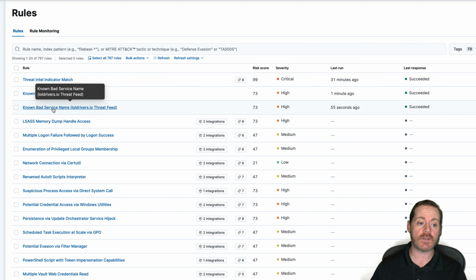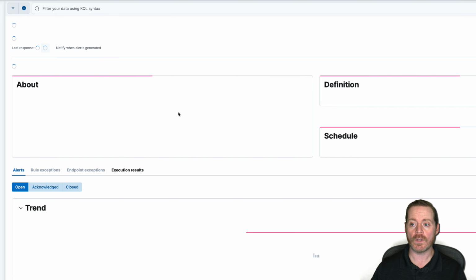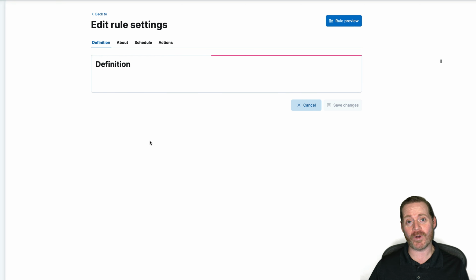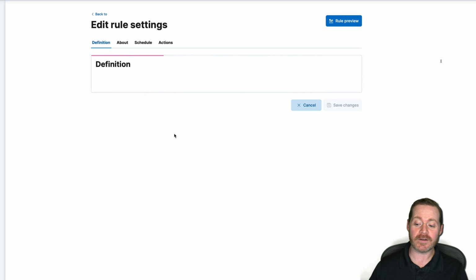So let's take a look at first at the known bad service name rule. And we'll let this load. We'll hit edit rule settings. And if you're using Elastic Container, I don't recommend going to 8.8 yet. It's a bit slow on my indexes. And I've given this thing 64 gigs of RAM. I'm not sure why it's so slow. It also has 4 CPUs. So I think the Docker containers aren't perfectly optimized, or there's some kind of issue with either the Java system or something below it, but it is very, very slow to work. So we'll give it a minute here.